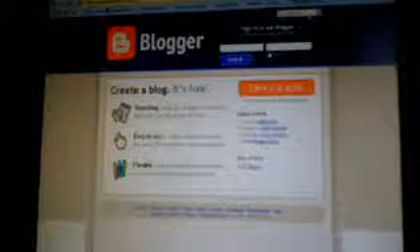Hello everybody, today I'm going to show you how to actually create a blog. I think as crafters a lot of us actually want a blog, but some people are intimidated, and it's so easy, it'll literally take 2 minutes to get you started. So the first thing you need to do is go to blogger.com, and you actually will need an email address to actually start yourself off.